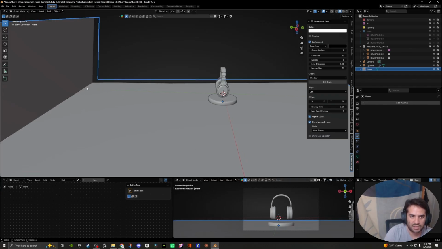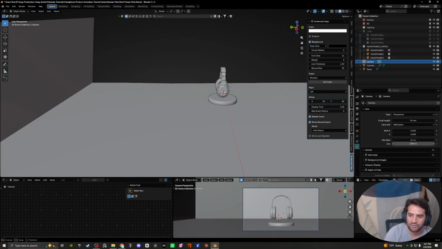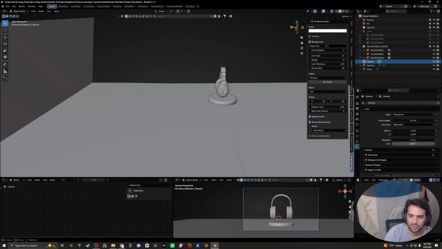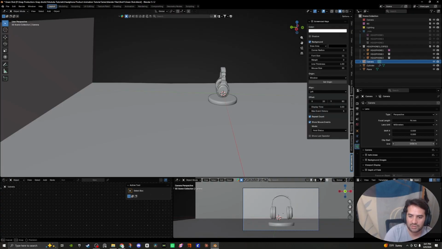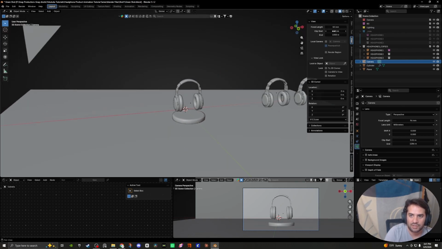And if you can't see the background of this, you want to click on the camera icon, and this will be how far the camera can see. So the shorter it is, it won't show the headphones. But as long as we can see the back, then we're good. And then the clip start is how close up the object is, like it could show the inside of the shape or not. I just do 0.01. It's the same concept for the farthest thing. So just do 0.01, just a rule of thumb. And also for the viewport, it's the same thing too.